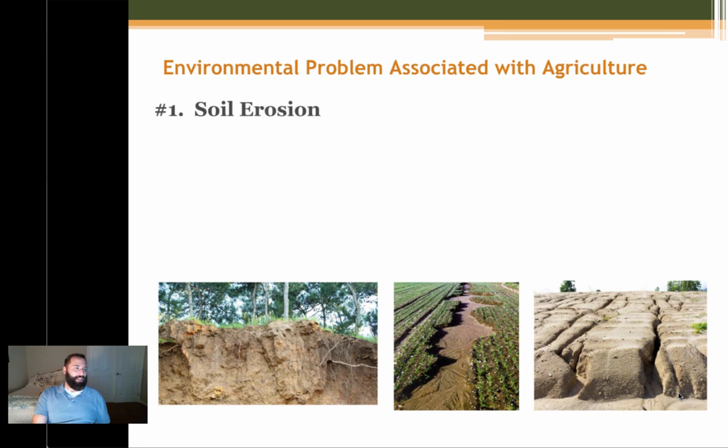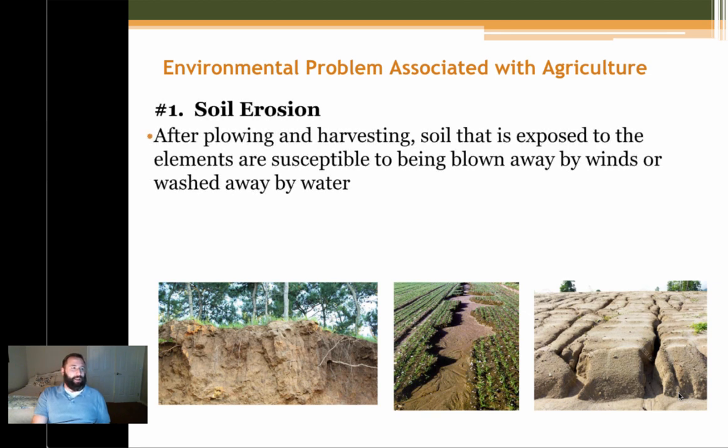All right, so let's talk about soil erosion. You know what plowing is in the field? Plowing and tilling the land is when a farmer, let's say to control weed growth, sends a plow right down a field and turns the topsoil over on itself and essentially kills the weeds. And that's how they prepare the soil for later growth. The problem, though, is that plowing and tilling exposes that soil to the elements, to the winds and the water, and it's more susceptible then to being washed away and eroded, right? It's a problem.